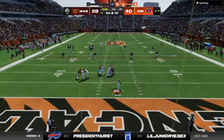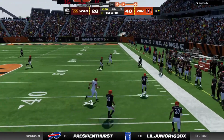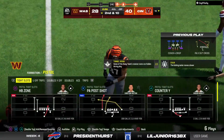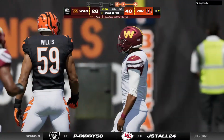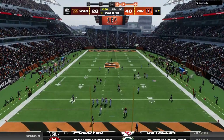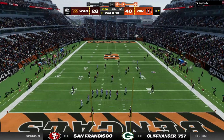Play action. Now it's Murray. This ball deep for Tony. And that's going to be too high. Out of bounds and incomplete. When you're leading in the final quarter, your radar has to be up for any potential deep shots. And probably not the last one they're going to see in this game, not as long as they hold this lead.